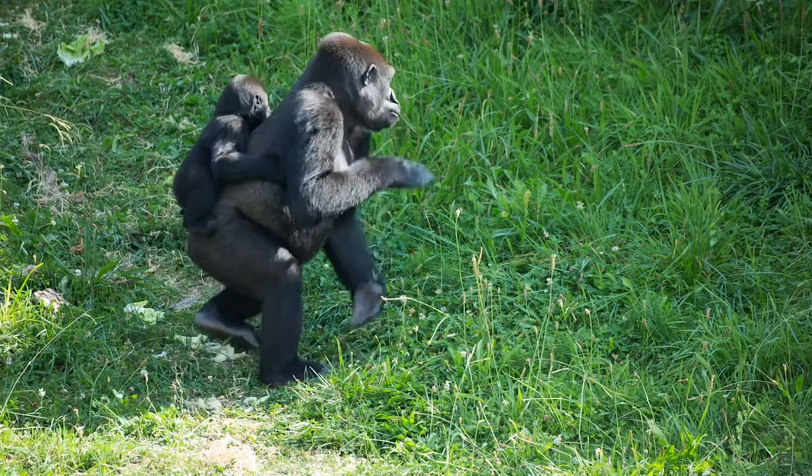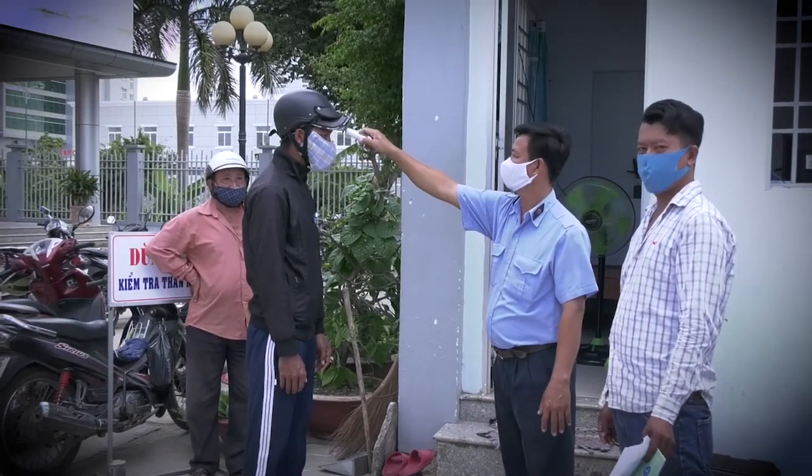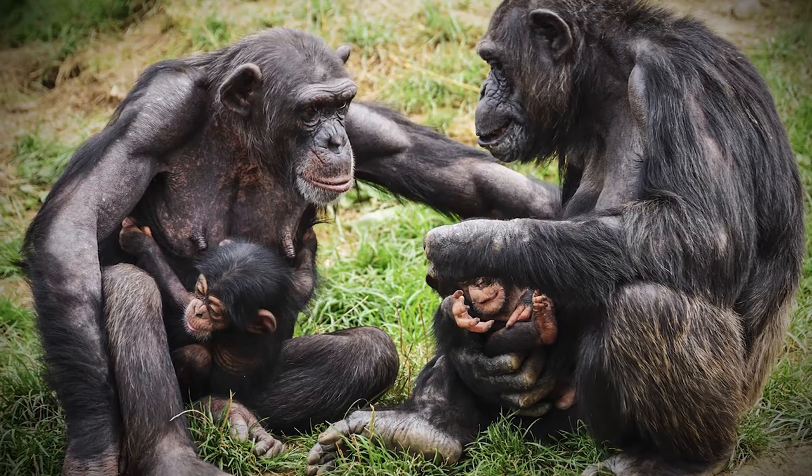The background for my PhD is that all four taxa of great apes — chimpanzees, bonobos, orangutans, and gorillas — are all endangered or critically endangered. Because humans and great apes are so closely genetically related, a lot of our diseases that we carry can also be transmitted to great apes. There have been instances in the past where transmission from humans to chimpanzees has been confirmed, and there have also been separate instances of a virus outbreak almost decimating a local population of great apes.